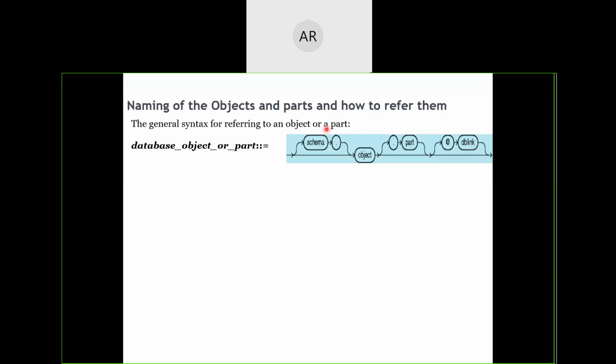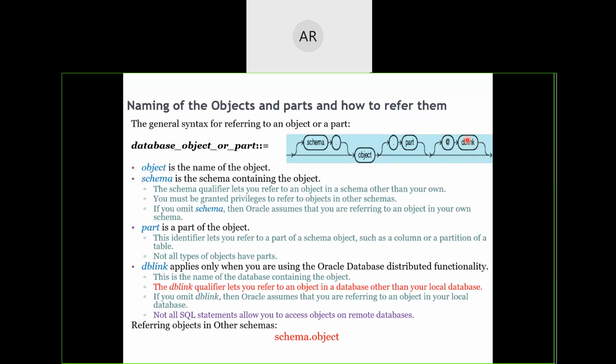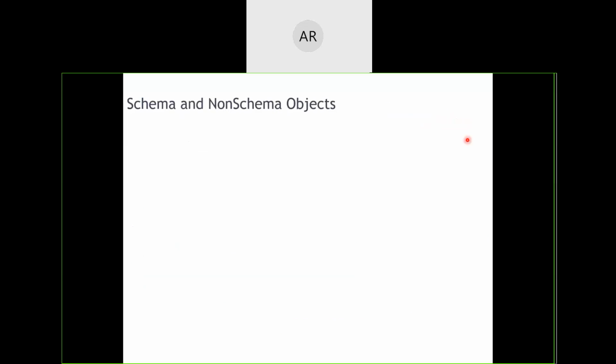Simple. What is the schema name? With a dot, what is the object within the schema? With a dot, what is the part that you are trying to access within that particular object? And if the database is present on a different server, with an @ symbol, you need to mention the link of the database. This thing has been kept in the statements here also.